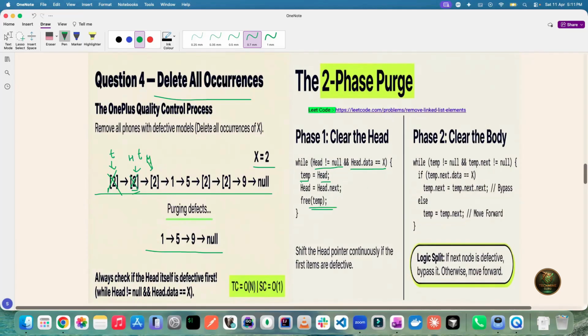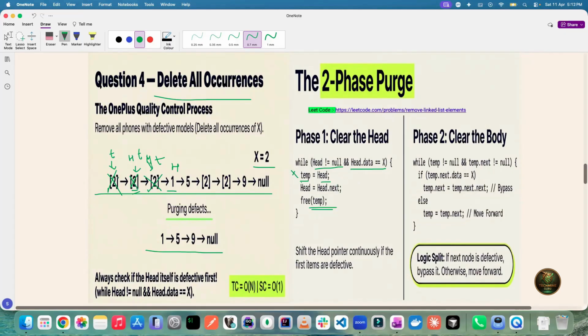Again it will check whether head is null or not. It will say no, and it will check the next condition, which is whether head.data is equal to 2 or not, which will say yes. Now again it will make it a temp, move the head pointer to the next element, and free the temp variable again. Now again it will check head is equal to null or not. It will say no. Again it will check head.data is equal to x or not. Now this time our value is 1, so this is not a defective piece. So this will come out of the while loop.